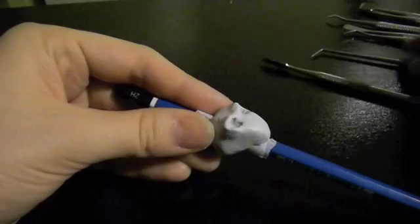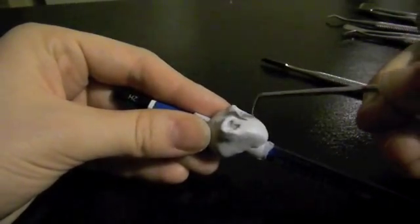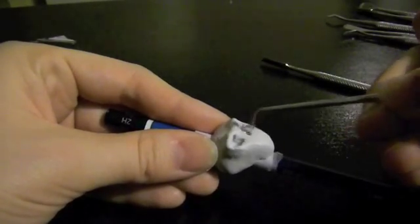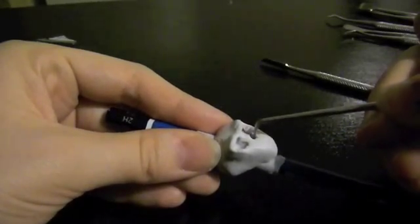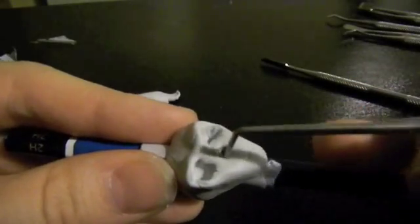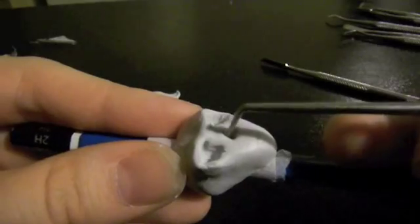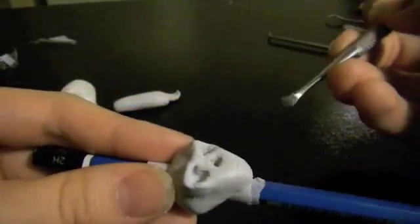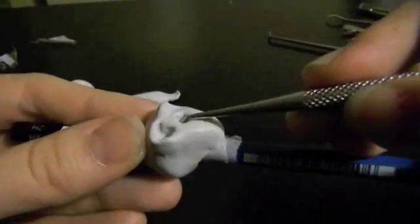Now, I'm going to switch tools to this one. It's pointy. And what you want to do is put a hole right here and push up, like that. I hope you can see what I'm doing, guys. Sorry if you can't. Push up and down, all around, like so.